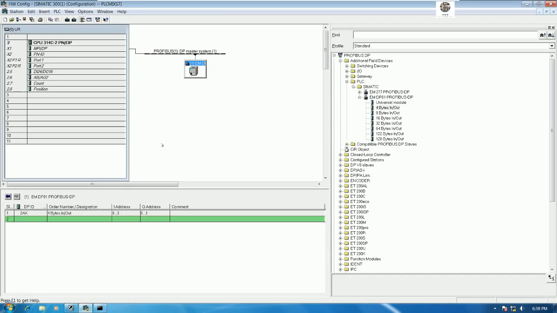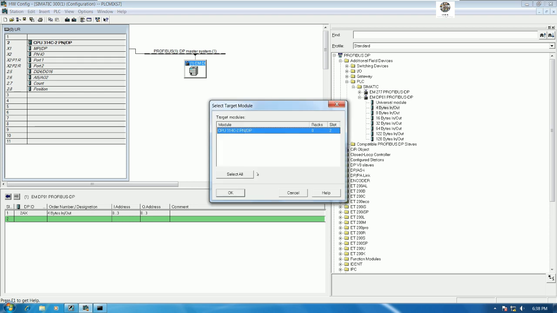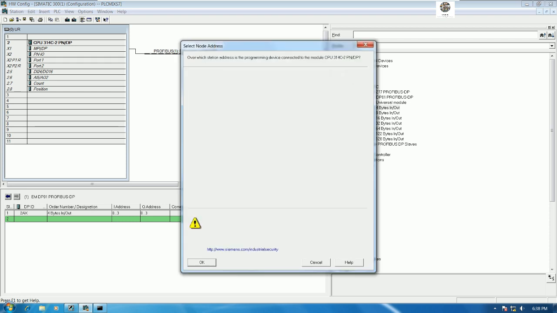Okay, and then let's download again. Wait a moment for detecting between our PC and the PLC.